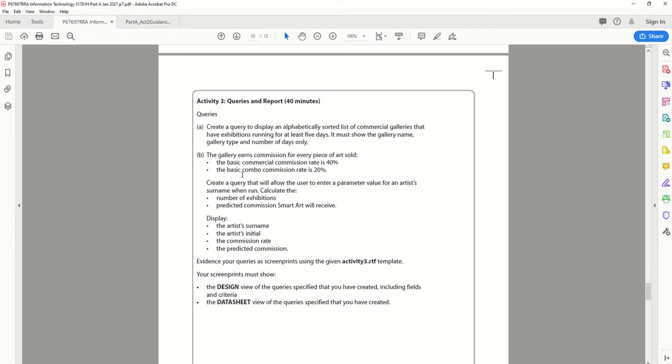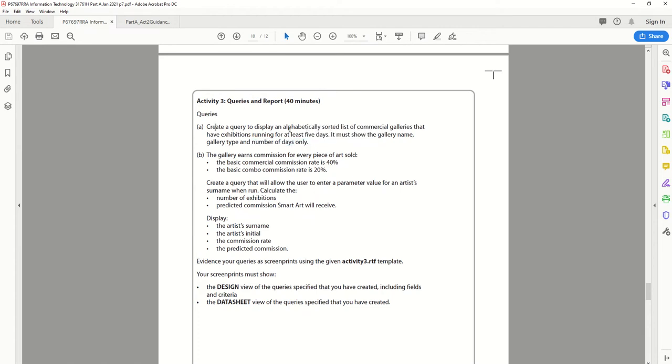Now, it's very clear what it is that it's asking you to do here. For queries, you're going to create a query, number 1, to display an alphabetically sorted list of commercial galleries that have exhibitions running for at least 5 days. It must show the gallery name, the gallery type, and the number of days only.